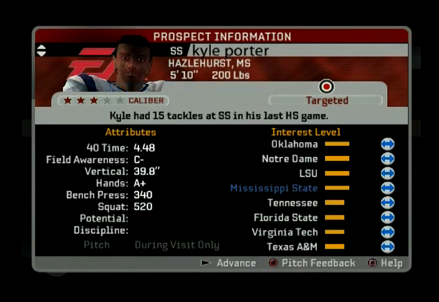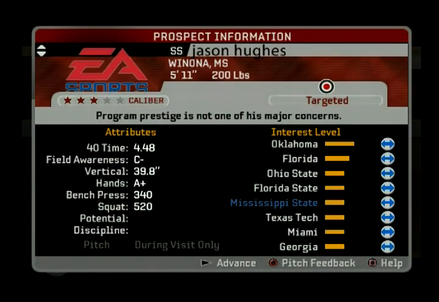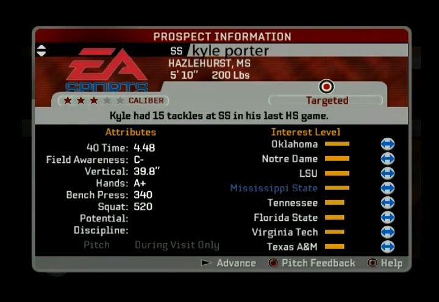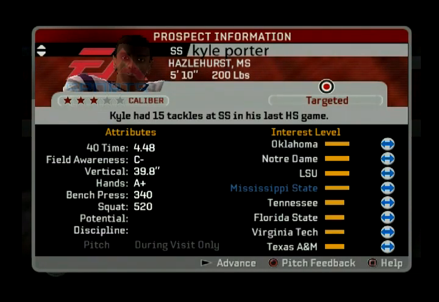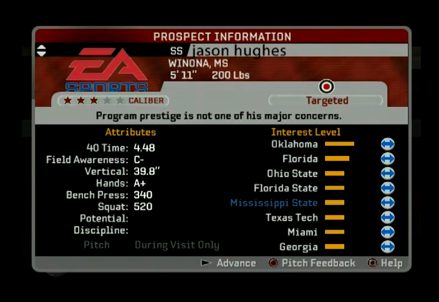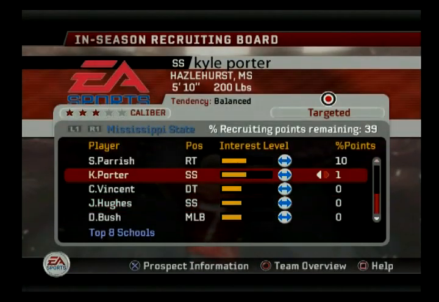The strong safety, we need somebody here. We need some help. What about the other strong safety? It's kind of the same thing. They're about the same player, literally the same type of player. Everything's the same. What's funny is their hands are A+. I think that's interesting. But either way, who do you get? It's almost like we need to get both, but we'll go after one. Kyle Porter and Jason Hughes. I don't think it really matters, so let's just go after one.